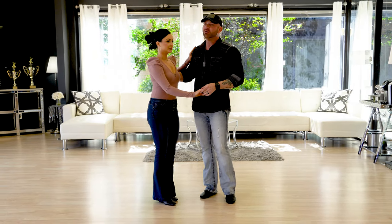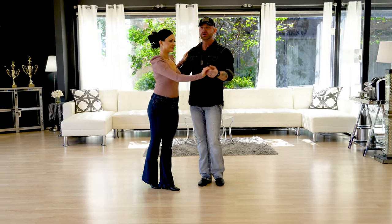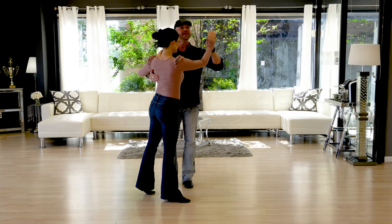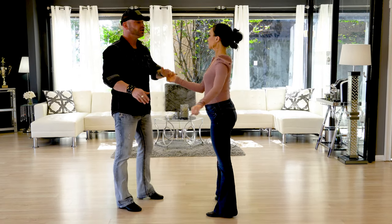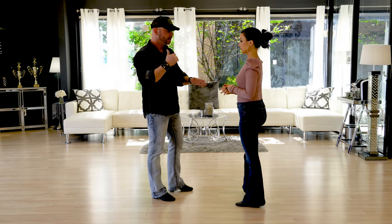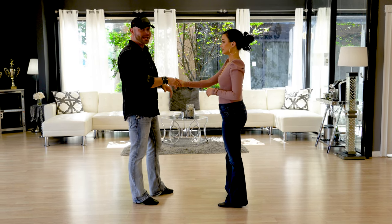So if we break this down one piece at a time, we start with that rock step. She's going to be turning to the right, so she turns on the second triple — we're going to bring this hand up and lead her to come out in front of us. She's not too far past me, I've turned a little bit, she has definitely come around me, and she's going to start and finish that turn on that second triple step. Now I've started circling my way around so that I can end up square with her. She's going to end up facing this wall, and I've got to turn to face her. Before the rock step, I switch to that handshake hold.